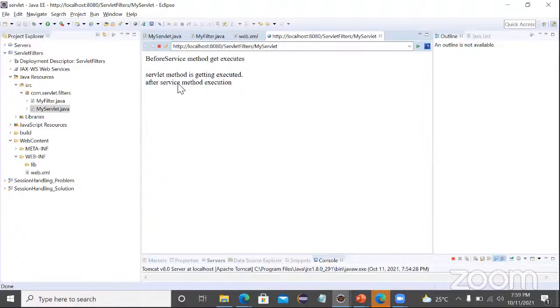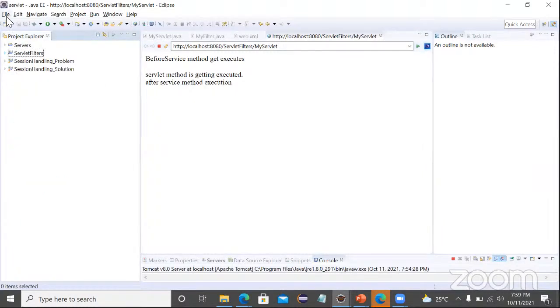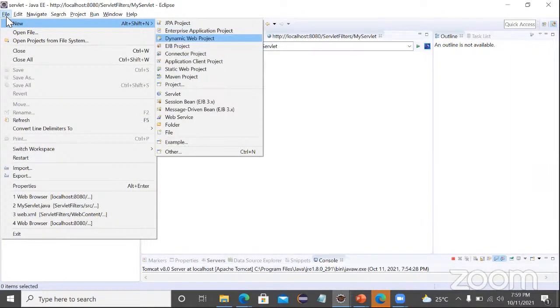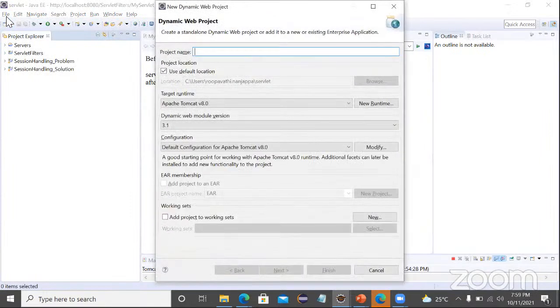Yes, there is a question. Yes, we'll come to that question later. For now, let me give one more simple hands-on activity for filter. So this is for login. Assume that we have a login filter.